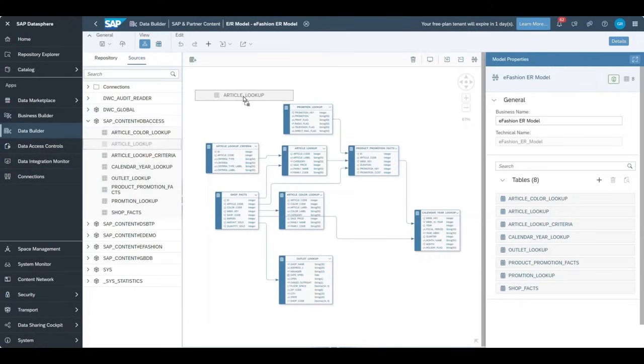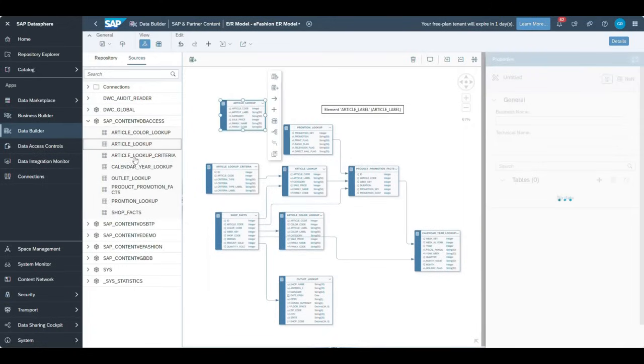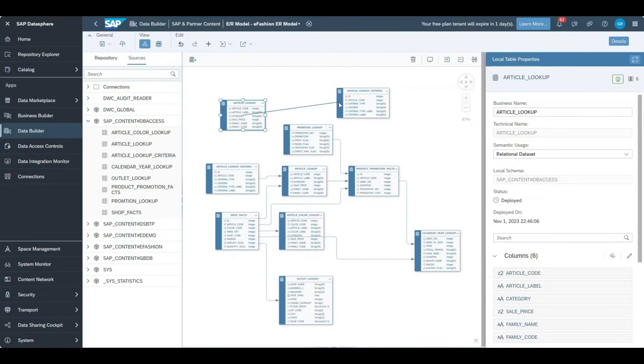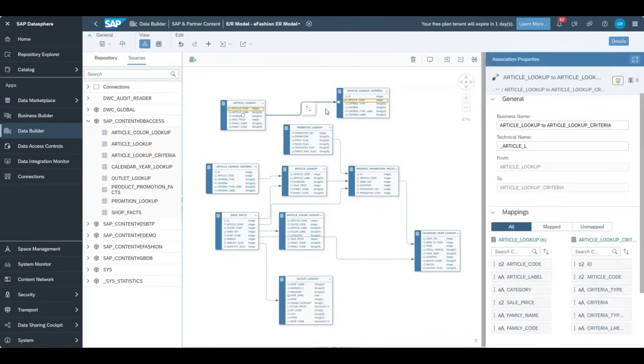If you want to create, you can keep it here, and you can create another table here, select this and join to this table. It indicates that this table and this table have some relation, because here I already created the table. But in SAP Datasphere, we have another option where you can directly start creating the table. Okay, let me go back.